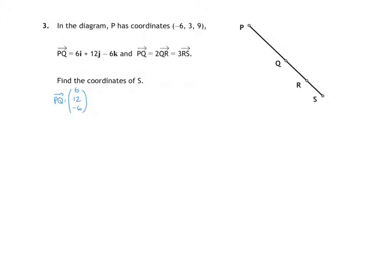So we know from here that PQ is 2QR. So you can find QR from here. So we know if PQ is twice QR, then QR is going to be half of PQ. So that gives us half of 6, which is 3, half of 12, which is 6, and half of minus 6, which is minus 3.